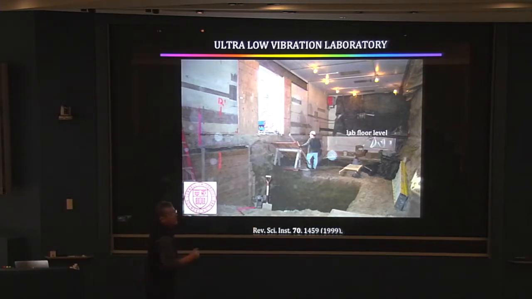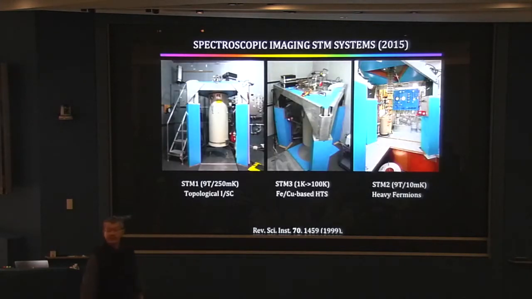So this is the A corridor of Clark Hall in Cornell. Our colleagues are over here, and they didn't want to have any part of this process. So in order to build these ultra-low vibration labs, we had to dig down on the outside, like tomb robbers, and cut a hole in the underground wall, and then come in and dig down another story. So eventually we ended up with something which is like a small piece of the Channel Tunnel. And into that place we put 4 ultra-low vibration labs, and today 3 of them are being used for these quantum visualization machines. The 4th one's being used for new gravity research, which I won't have time to discuss here.